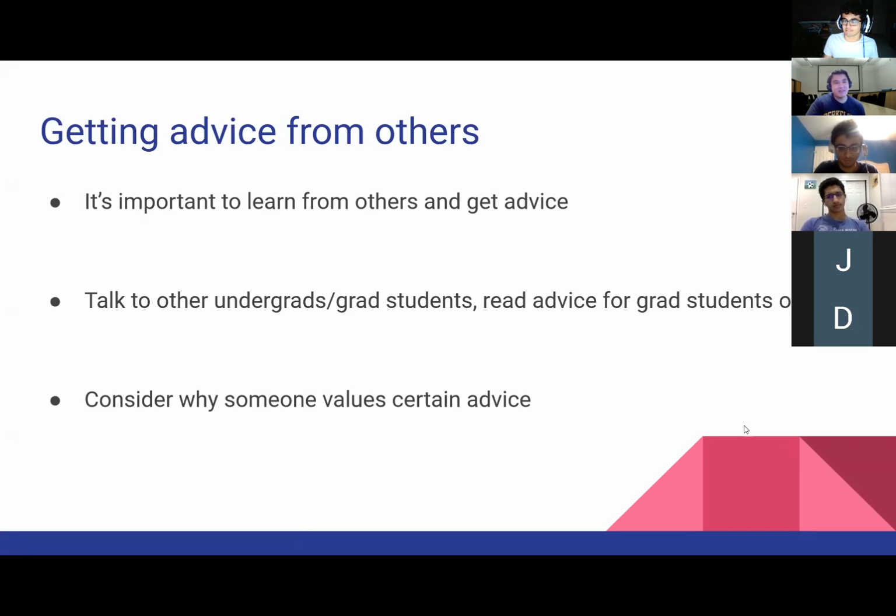That was muted. Okay. This part maybe less relevant now, but I think it's still good to think about and something to consider definitely once you do start research. So I think it's important to get advice from others. This doesn't really have to start after you get research, but it definitely happens in some lab structures where you might feel very lonely doing research, or you might be working by yourself or just with your grad student day to day. And I think you should take time to learn from others and speak with others.